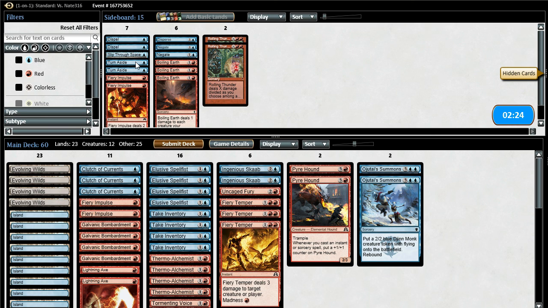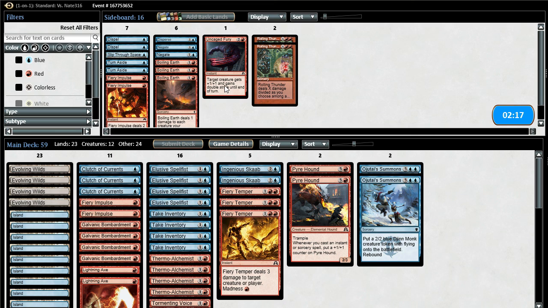Let's see. Thinking of taking out the Uncaged Fury, since it's just a combo piece, and put in a counterspell. Let's see what else. I think that's pretty good.